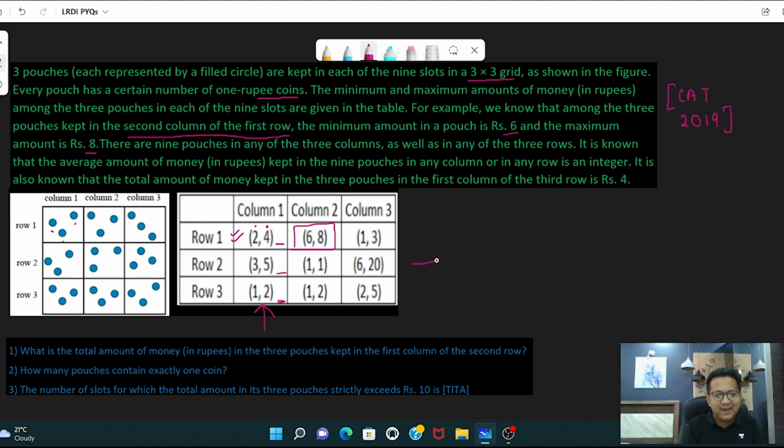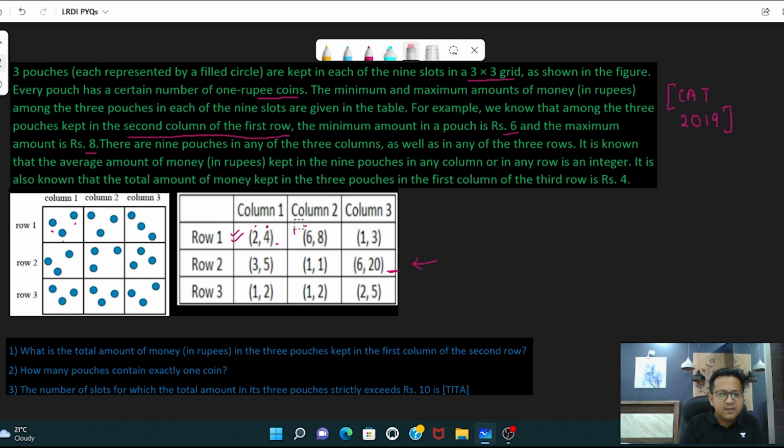Similarly, if you look at any row, row wise, can you see row 2? First cell has got 3 numbers. Second cell has got 3 numbers. 1 number unknown in each cell. And third cell has again got 3 numbers. So 3 into 3, total 9 numbers. So basically 9 numbers along any row and 9 numbers along any column. Okay, so I hope you are understanding up till here.